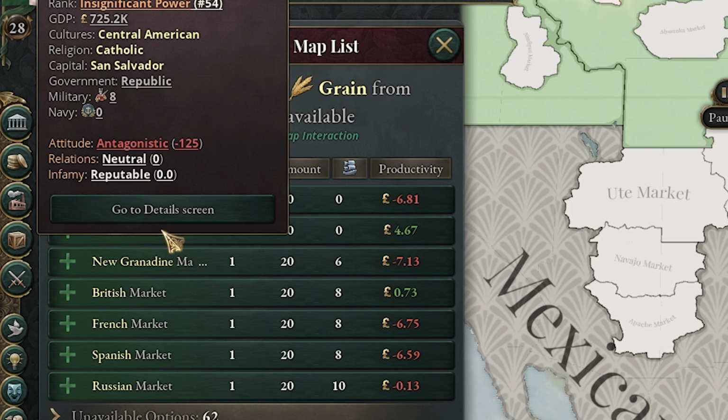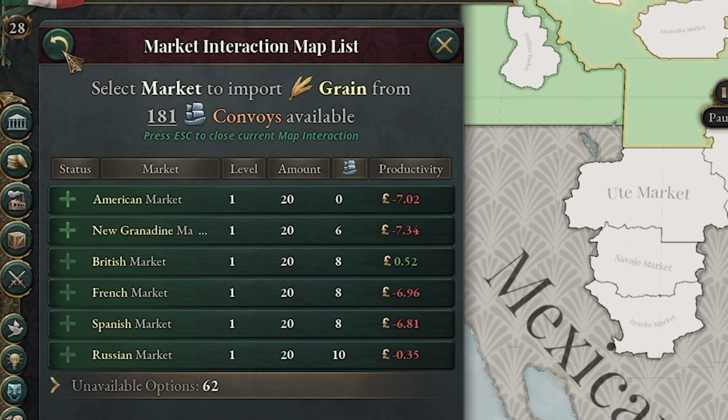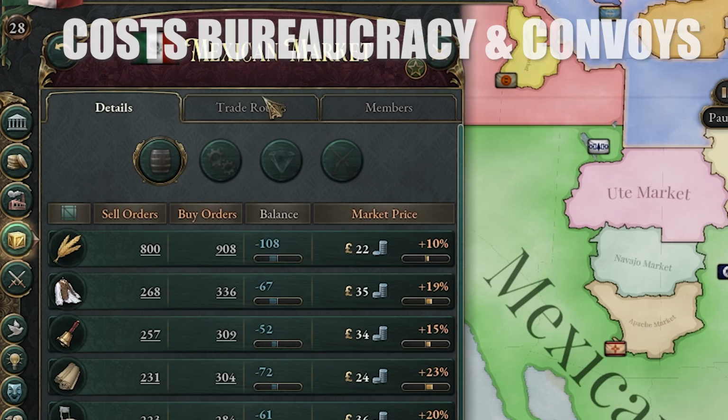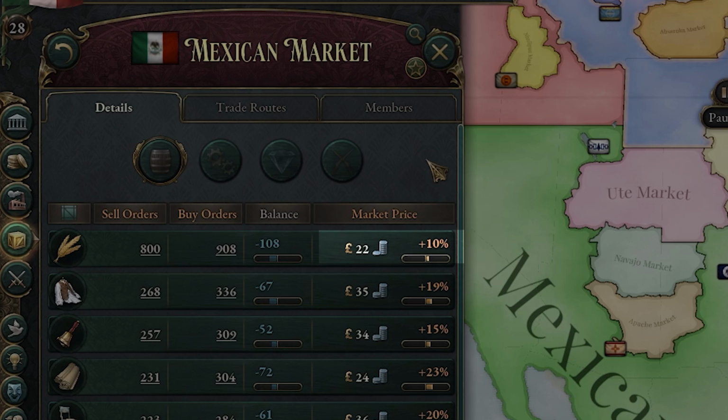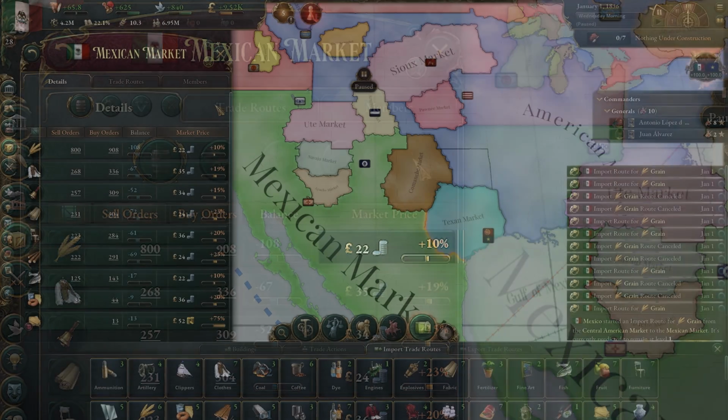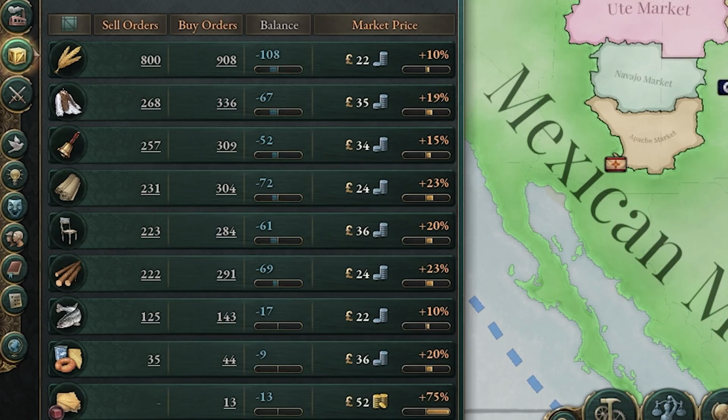And this is really the quick way, but it is kind of temporary or a little bit erratic, is that you can start trading. So let's say we do one trade route here. We go back to the price and we should be able to see here, now it's 10% closer to the base price. So the market price of grain is still not quite where we want it to be.